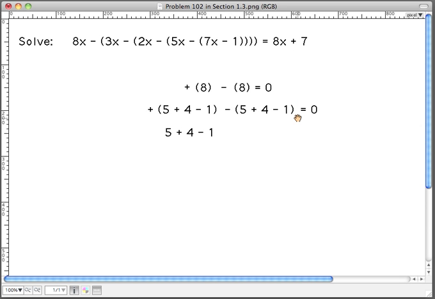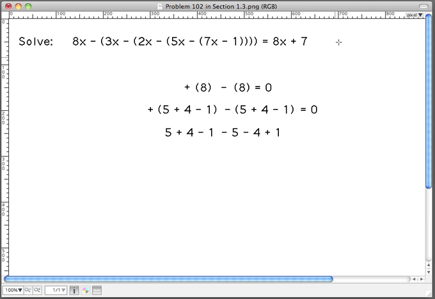But here's the overarching simplifying thought. Multiplication by -1 is a sign changer. And once you know that, you don't even have to think about distribution. The way you handle minus parentheses is simply to toggle all the signs of the terms within those parentheses. The plus 5 will become a minus 5, the plus 4 will become a minus 4, the minus 1 will become a plus 1, and the parentheses themselves vanish. That looks like this. Just toggle the signs and get rid of the parentheses. That's how you handle minus parentheses.